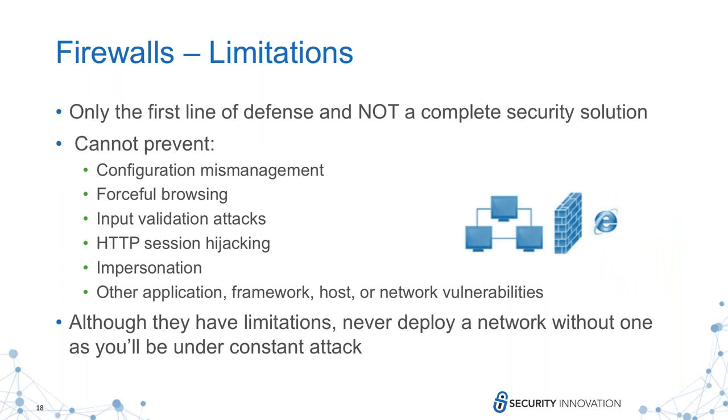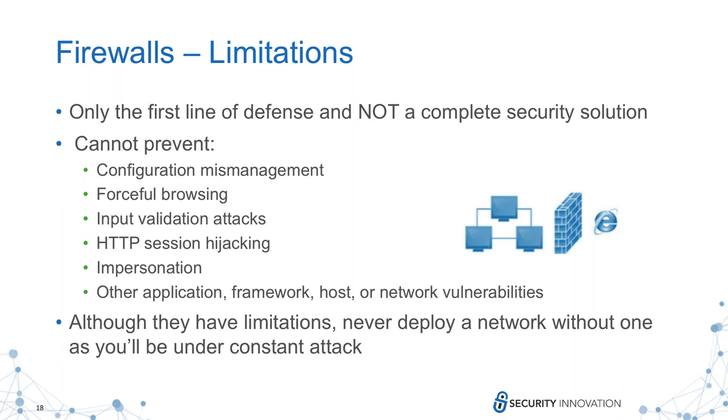So firewalls are a good first-line defense, but they're not a complete security solution. It limits exposure to the applications and services that you want to expose, but it doesn't have context into what data is sent to the application. So it can't prevent an application or a system that's configured improperly. It won't prevent forceful browsing. It doesn't really have insight into input validation attacks. It doesn't really know about HTTP sessions and how those are hijacked. It can't spot impersonation attacks and any other application, framework, host, or network vulnerabilities.